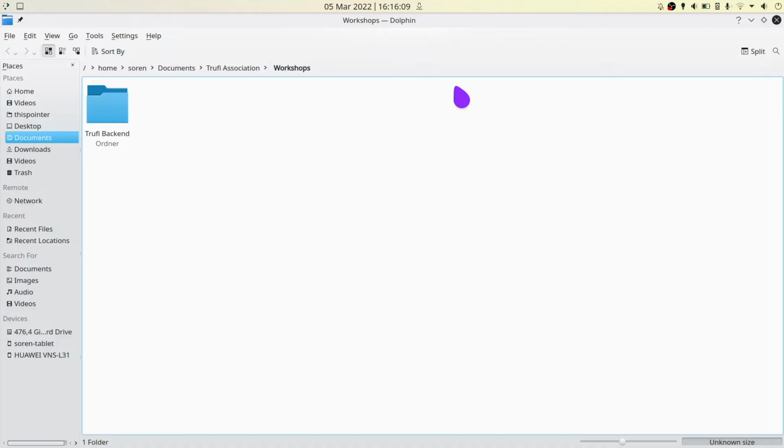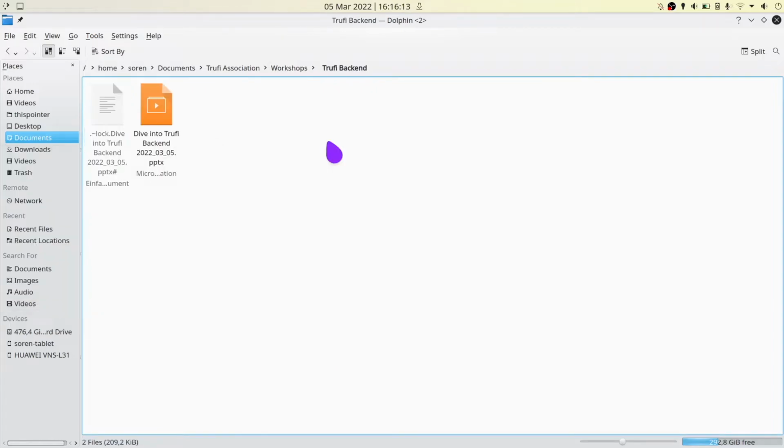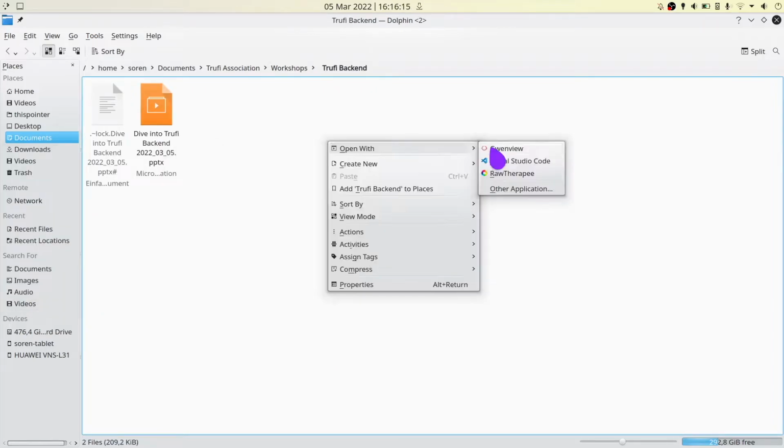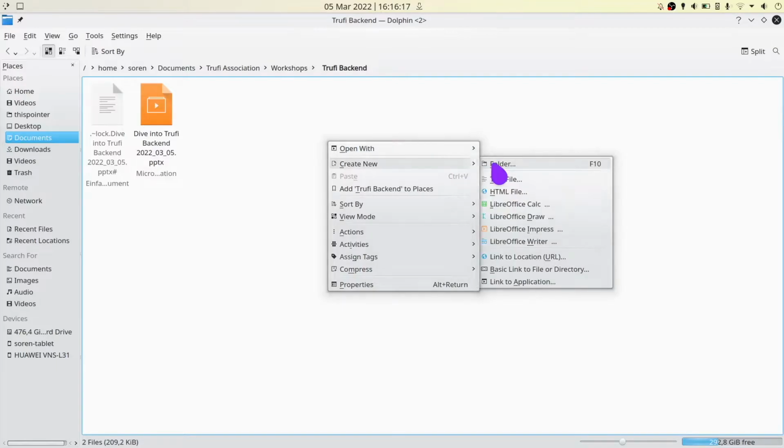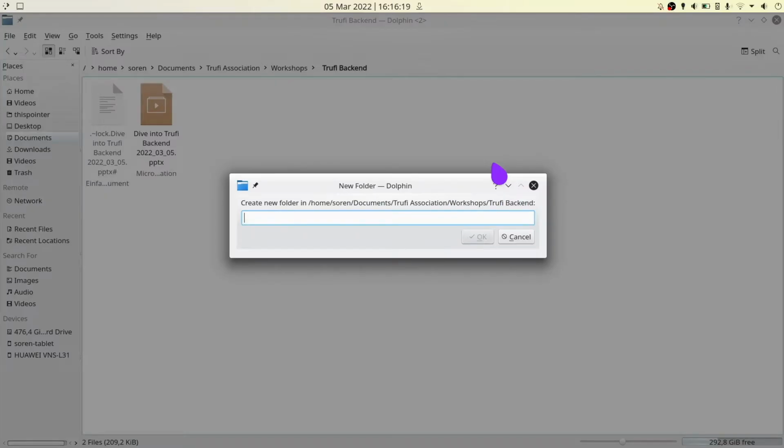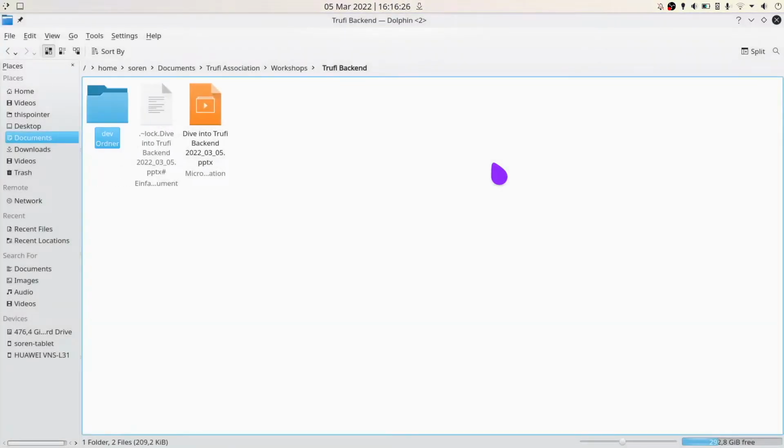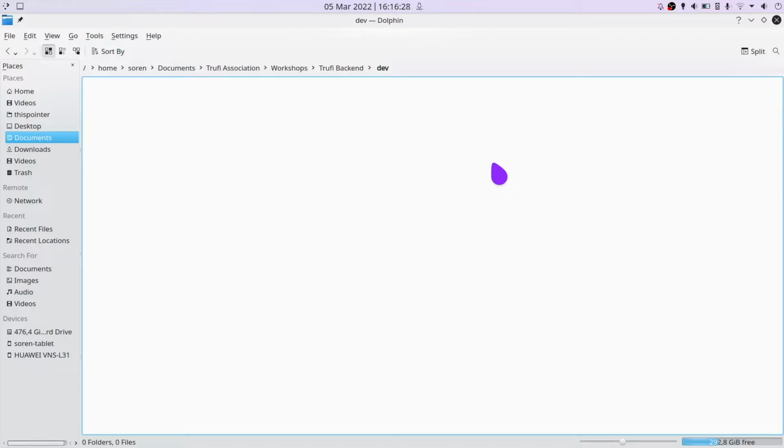And okay, Trufi backend. We'll create here a server folder for that. This is, for example, port or dev, and then this will be our virtual server.